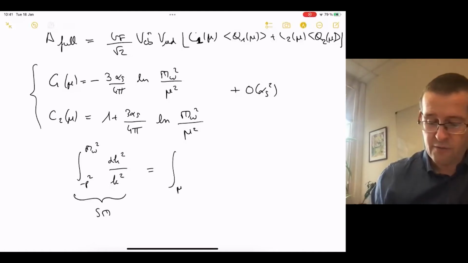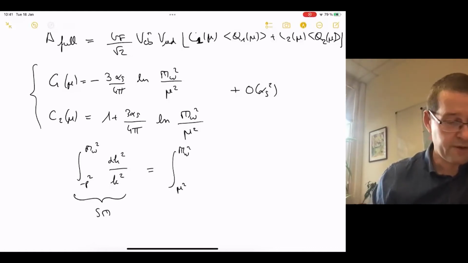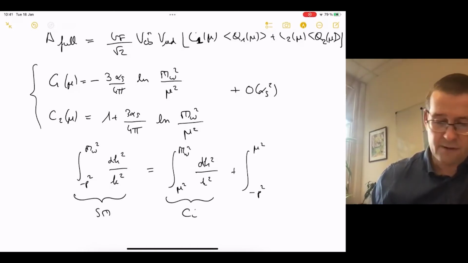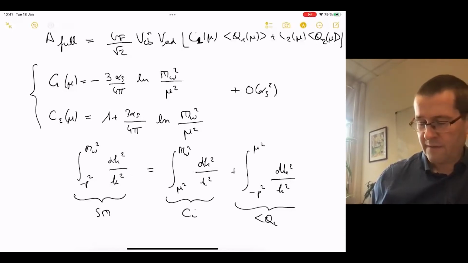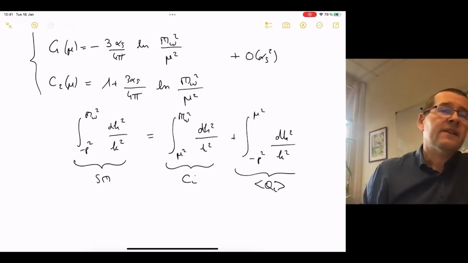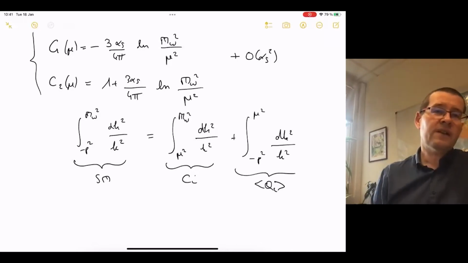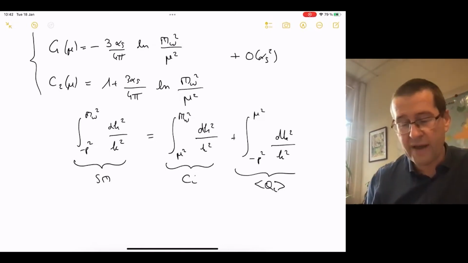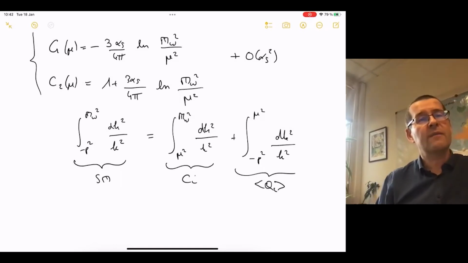And then you broke it down into two contributions. One which is related to the Wilson coefficients, and one which is related to the matrix element of the operator. And actually, here we did this computation using an external state that we managed. Afterwards, we can forget about this and just use this short distance Wilson coefficient for any kind of matrix element that we're interested in.